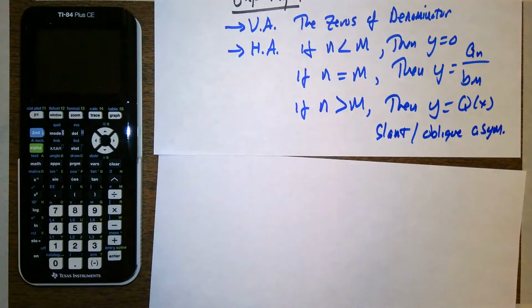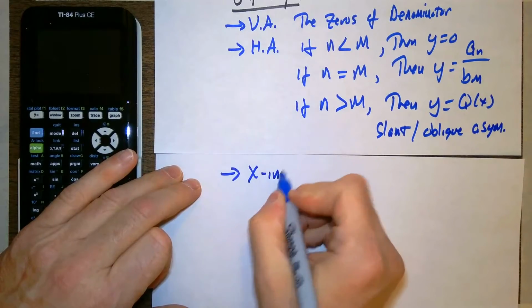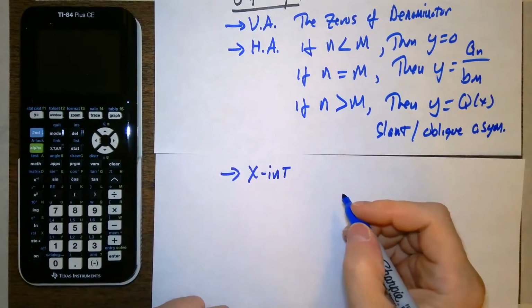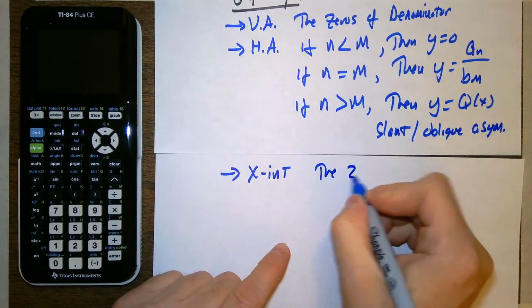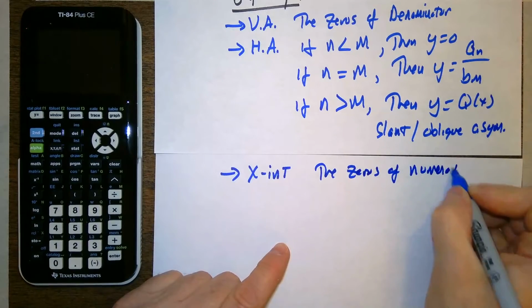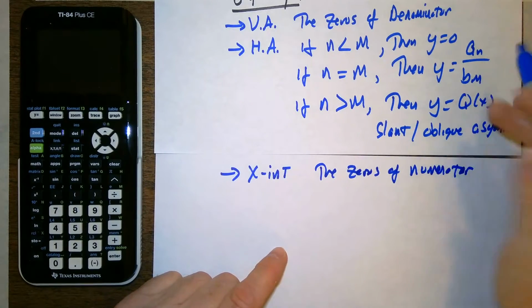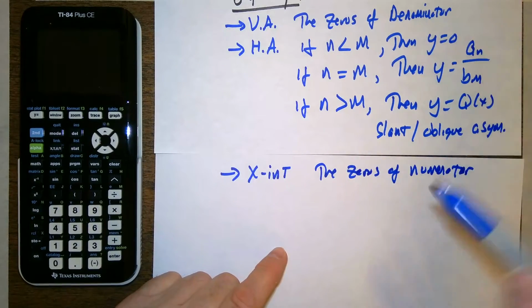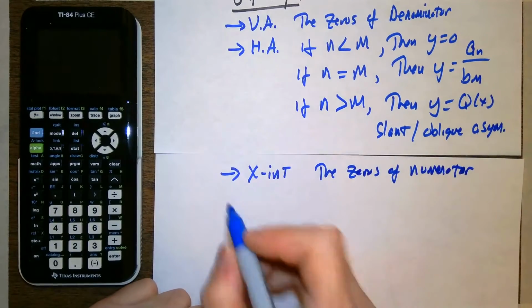So these are the things we've done in the last few lessons, but what else do we know? There are other things other than these asymptotes. So let's continue. What about x-intercepts? Well, we know where the x-intercepts are. The x-intercepts are the zeros of the numerator. Just like we find the vertical asymptotes, the domain restrictions, by looking at the zeros of the denominator, we can find the x-intercepts by looking at the zeros of the numerator.